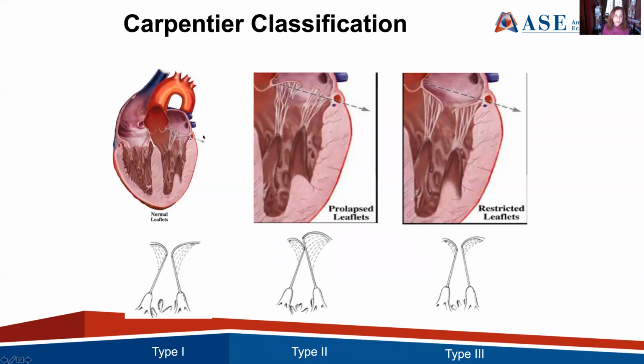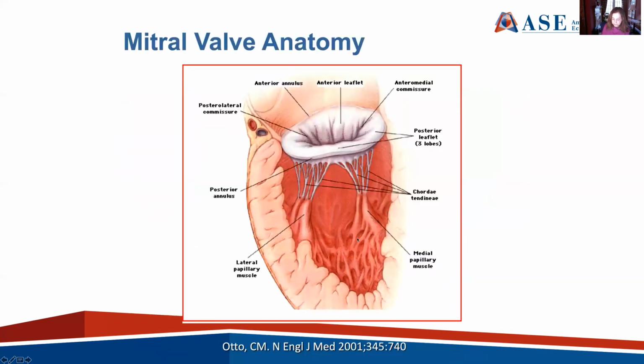And you can see in this cartoon here, this is trying to demonstrate that the annulus is dilated. So that's called a type 1. A type 2 lesion is prolapse or myxomatous disease. As you see in the cartoon here, this line represents the annulus, and you see the billowing of the leaflets into the left atrium, which is typical of myxomatous disease.